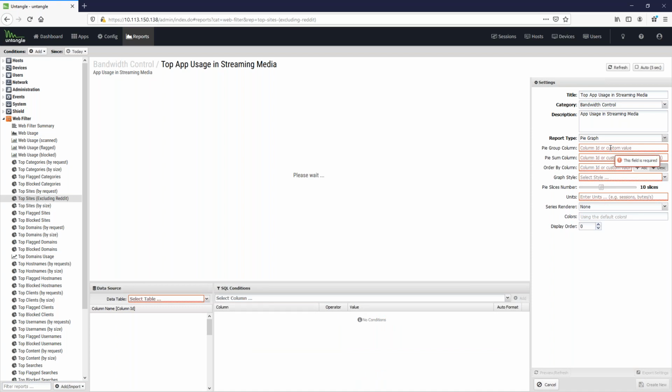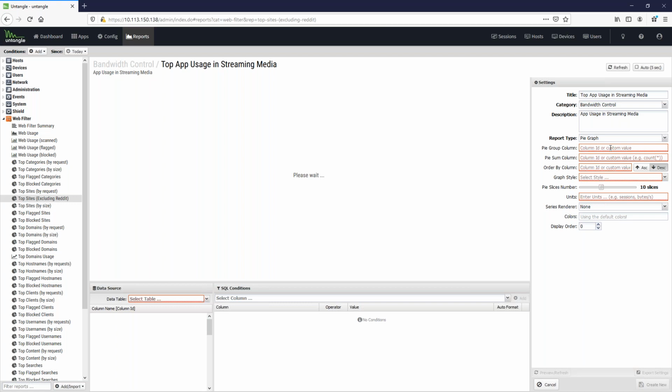A lot of this information you're going to have to go search for, to be perfectly honest. A lot of it you can find by just looking at other reports that already exist. Or, as I said, you can go into our wiki. It's all documented in there. You can find what you're looking for.